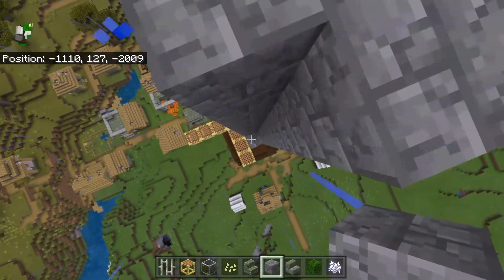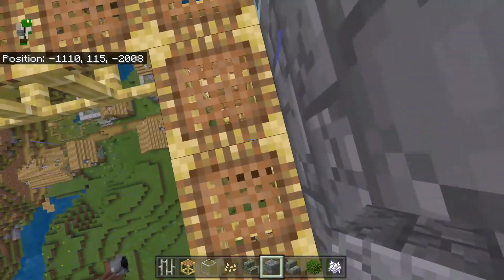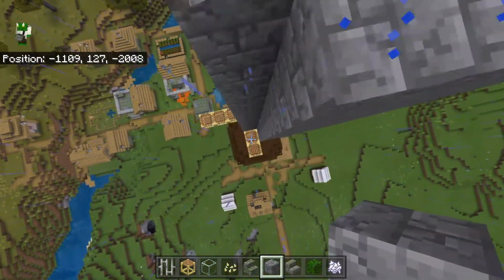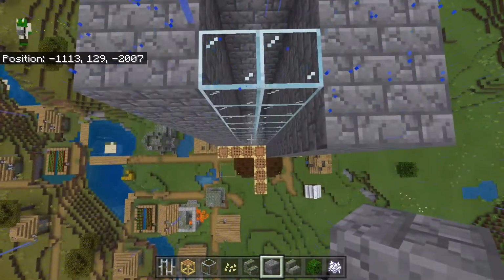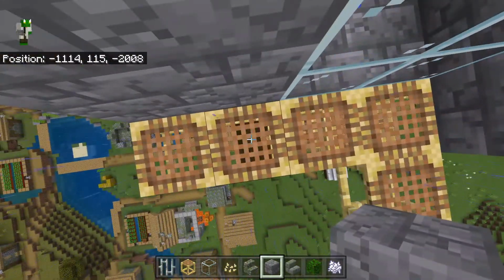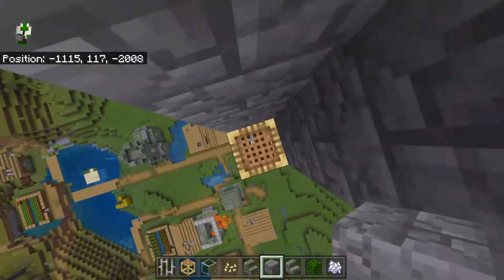So you can do that, and it should work. In this actual recording, it didn't, but it should work, and I'll explain later why that is. But yeah, so just make your 2 wide walls with this drop chute here, and then you're gonna actually make another layer of glass in just a second.